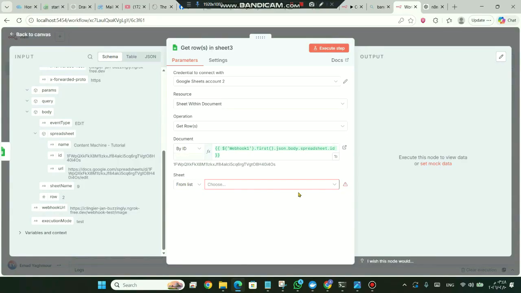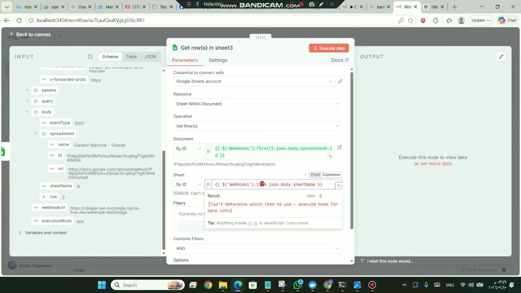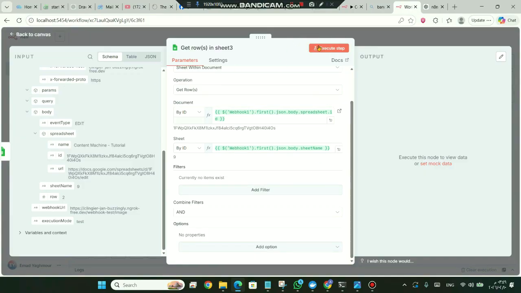Yep. Now let's fix our credentials, and we will use the story number. We will also get this from the webhook, which is the sheet name. Let's make it false. It's 9. Very nice. Let's execute.